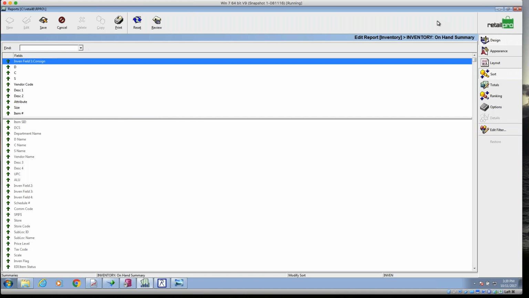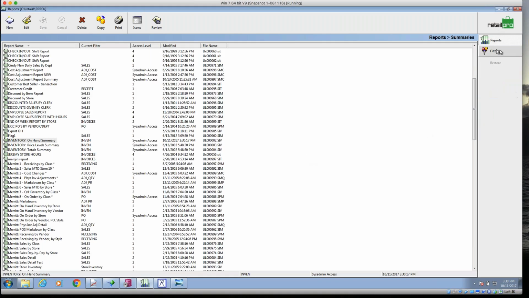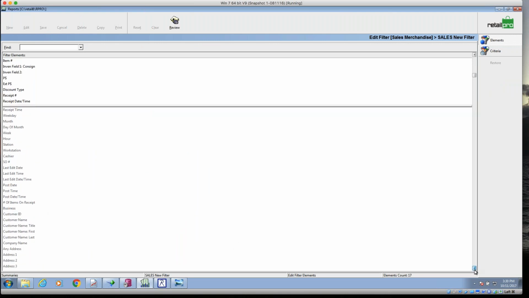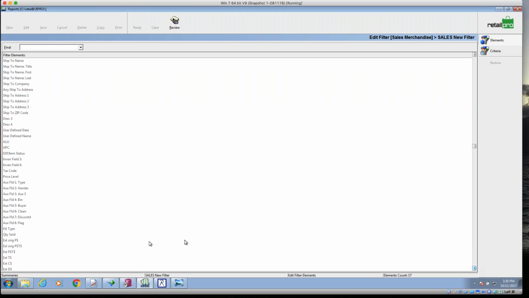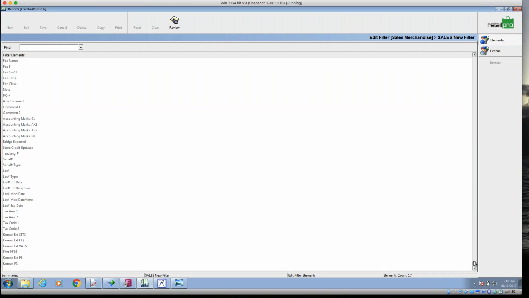All right. Excellent. That's an excellent example, though, of using an auxiliary field to augment the data a little bit and give us what we need in reporting. And of course, in both situations, I showed it here in the sort, but we should pop over to filters, and in filters we could go to edit, and we could go down and find that field. Should be down here in the filtering area. There's my auxiliary fields. And of course, I'm not finding the user-defined ones yet, but I've probably passed them. But you get where I'm going here.